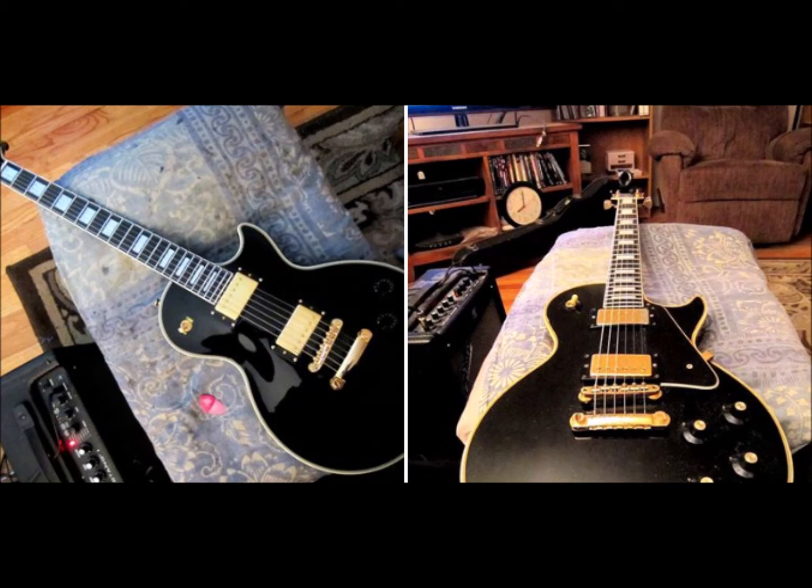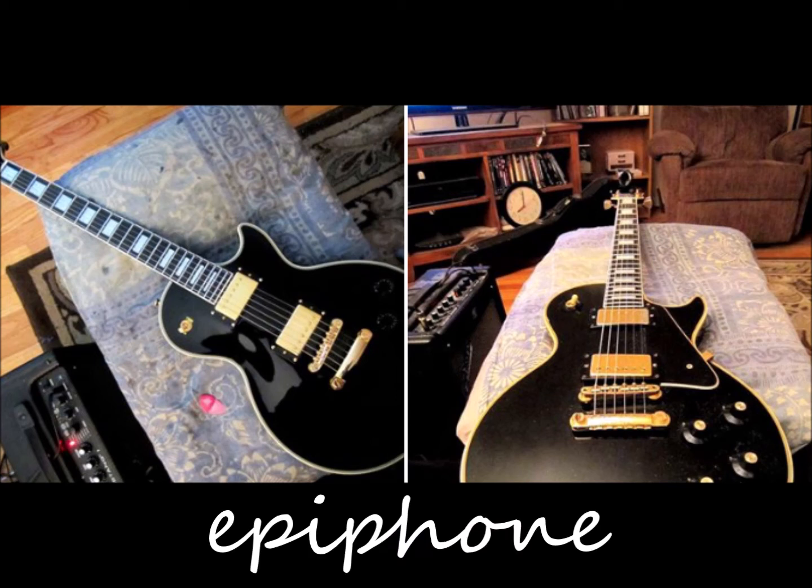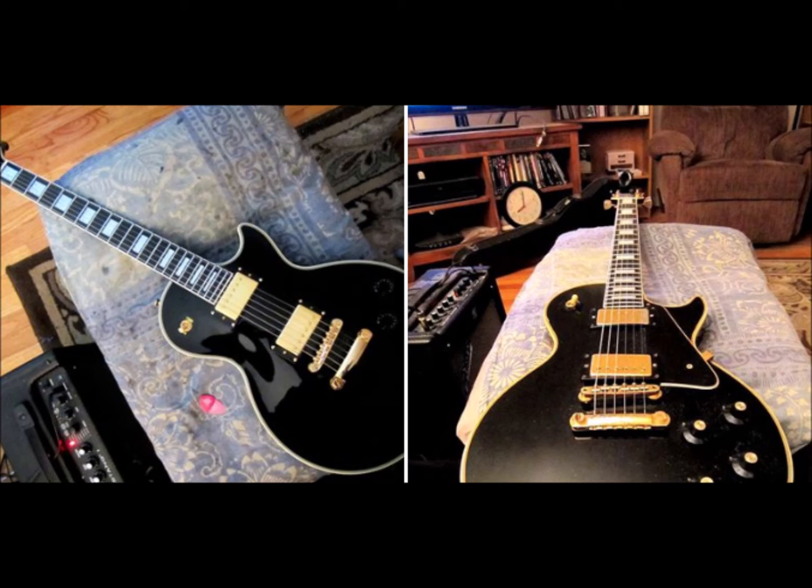Sharp, bright, right? Okay, back with the Epiphone, and that will be it, I guess. Hang on. Okay, got the Epiphone again. Well, I'll tell you one thing, my right arm is tired from lifting these two heavyweights out of their guitar stands. Okay, bridge pickup with crunch.